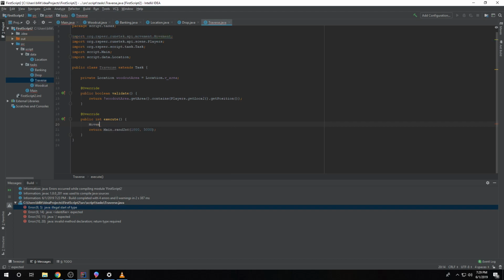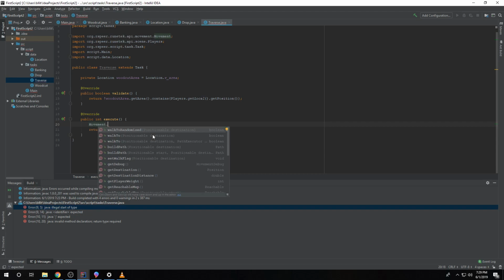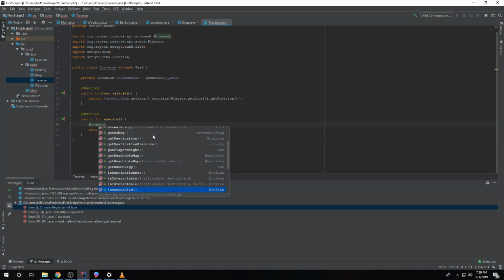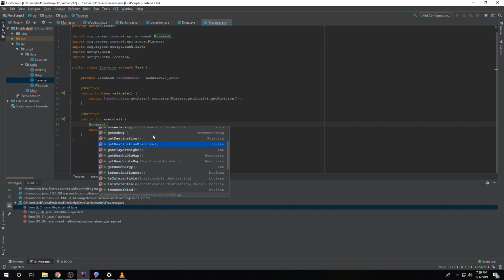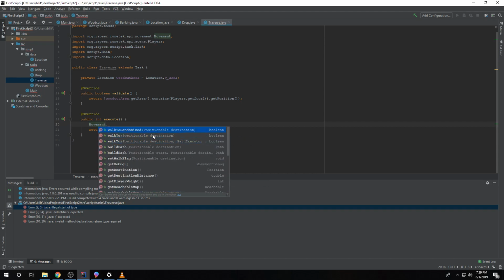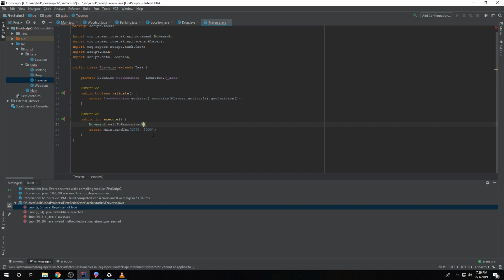So yeah, walking is, like I just typed, the movement class, very self-explanatory as always. Here we have various methods like walk to randomize, set destination or set walk flag. You can read up on all these. Some of them do have the description filled out on the Java docs. However, I just like to do, we'll do walk to randomize.